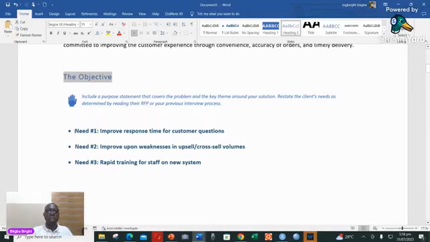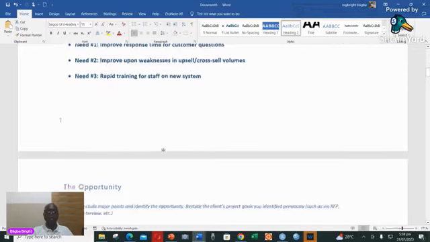You see that here they say the need number 1: improve response time for customer questions. That's the reason why they want to implement the project in the field. Maybe for you, you may be talking about, let's say, a nutrition part of it. Maybe people are malnourished. You want to implement the project and you want to know why you want to do it. Maybe one, you want to improve their nutritional requirement, and then you want to solve 2. Maybe you want to solve a malnourished problem, or you want to help in solving the problem of stunting growth and whatsoever. So you have need 1, need 2, need 3.